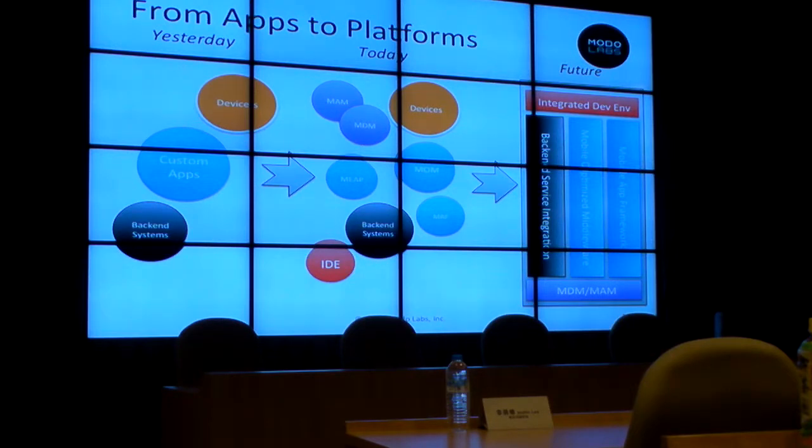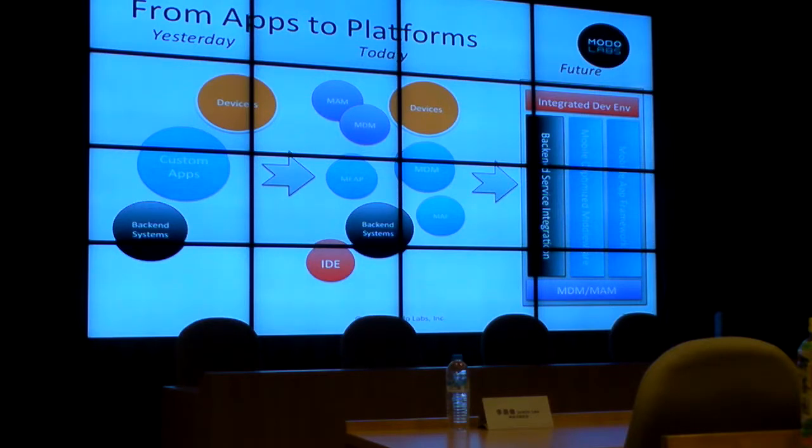So the concept here is, what happens if a person brings in a new device to the enterprise or university? How do you provision that? And how do you protect that? How do you ensure that no sensitive information could be lost? And then coupled with that, how do you solve the problem of having lots and lots of different back-end systems? That's another problem, not really related to mobile. But mobile is exposing those problems right now.